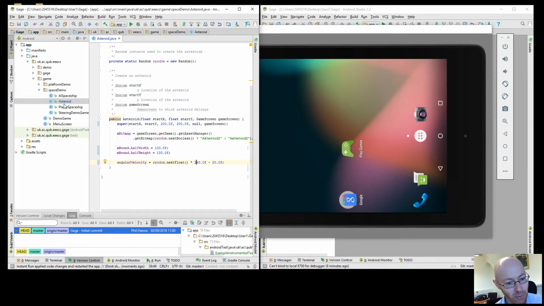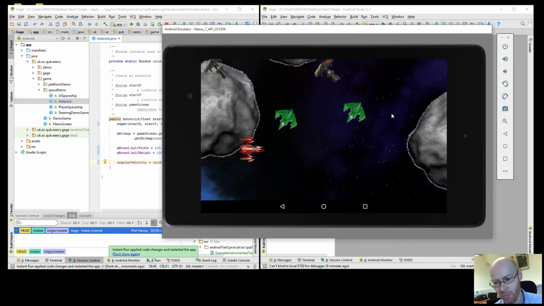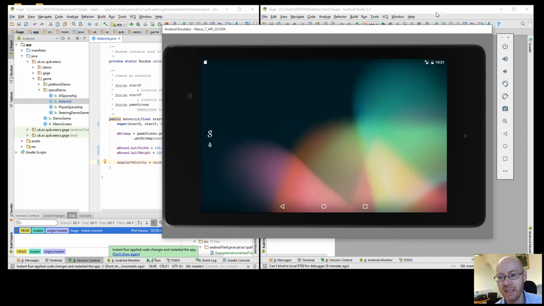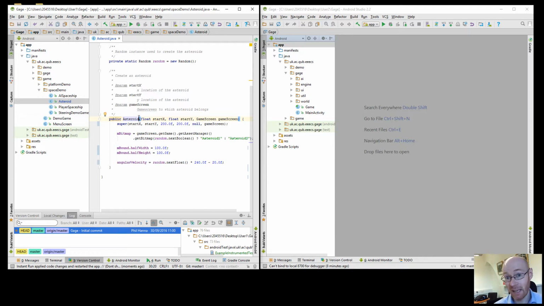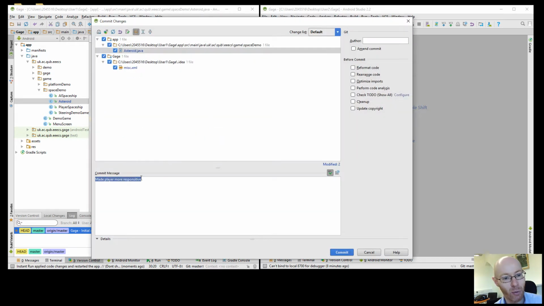You can see we've got a blue highlight now on our file, indicating that we've made some local changes that we've yet to commit to our local master. I can push these up to the emulator to make sure that things are running. And there we go, we've got much larger asteroids. So what we're crudely doing here is simulating the process of making local changes, testing those changes and making sure we're happy with them. Whenever we get to a point where we're happy with them, we want to commit them, saving them locally. This says that I've introduced new changes, I've tested them, they're working fine, so I want to commit them into my local repository.